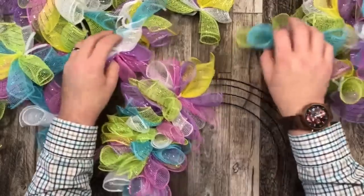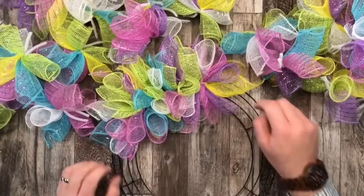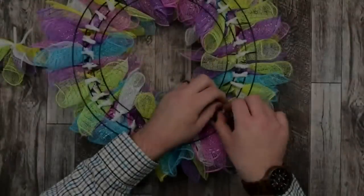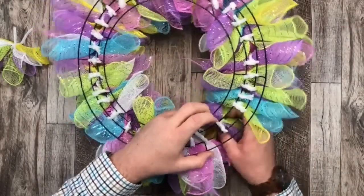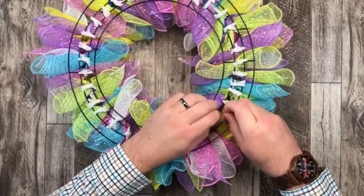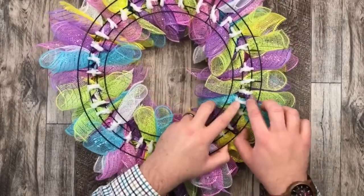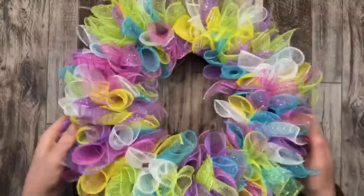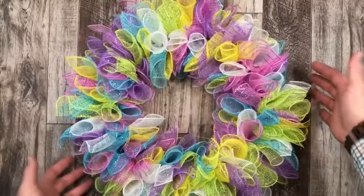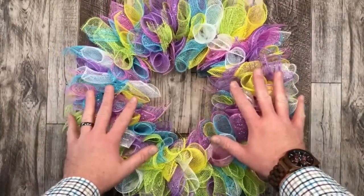And now you can kind of see how it's all coming together and how all these bundles are taking over my desktop. But I'm going to finish everything, and I'm working here on my last couple of bundles that I'm putting in. This is the last one here. And of course, my favorite part is always once we turn it over to see the reveal of this wonderful wreath. I can't wait to see. Look at all those colors. I am so happy with how this wreath turned out. But there you go, a nice curly deco mesh wreath.